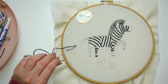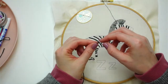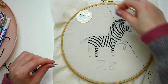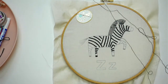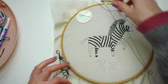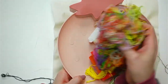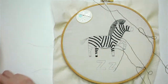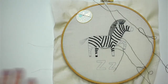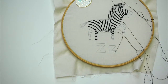Did we have a line for L? We sure did. And that one we went super crazy on. Let me see if I can find that one. We did tons of turkey work on that one, and we used up the thread. As I work on this project, I'm using the same mass of thread, and we used up what I had at that moment on the lion. Let's grab, where did that go? Oh, under the table here. Hold on.